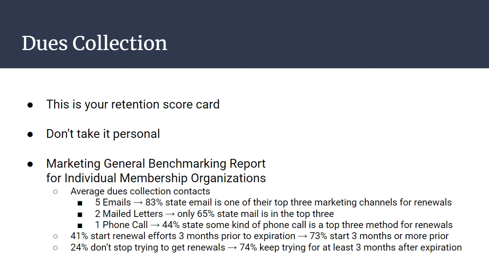Last item that needs to be mentioned, unfortunately, is dues collection. With some exceptions, like life members, every year we ask our members for money for the privilege of being a member of our groups. And every year, a percentage of them do not pay their dues. Sometimes it's things they have no control over, job loss, health issues, stuff like that. But in most cases, this is our retention scorecard. This is when we learn how much they care about their membership and how much they are willing to pay to continue being a member.